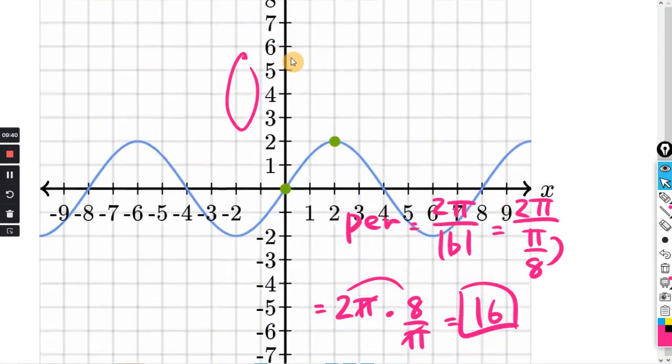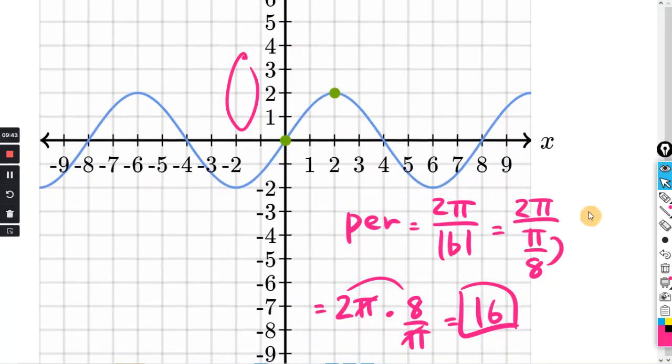Now, just like last time, the points we're adjusting are only the midline and the max. So going from here to here is only going to be 1/4 of the period. The full period will be all the way from here to here, to here, all the way to here. But we're only doing a fourth of the period, so we need to take a fourth of 16. And of course, that is just 4. So this distance right here should be 4 units in the horizontal direction.